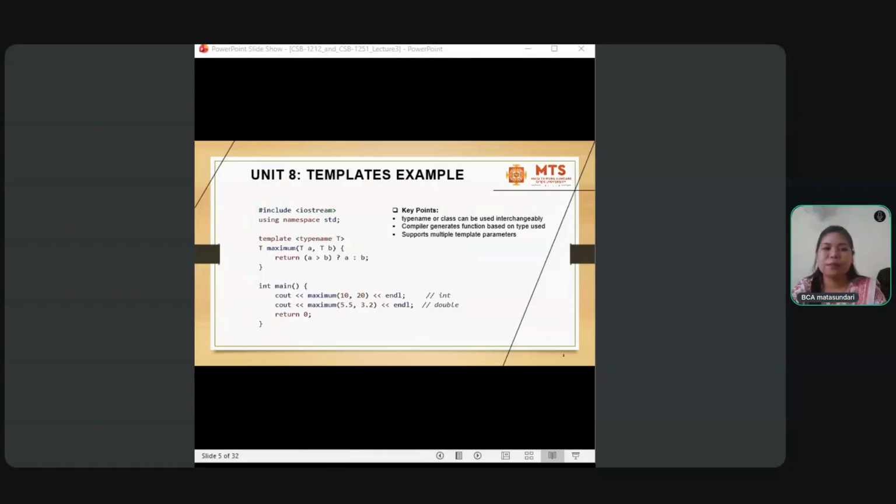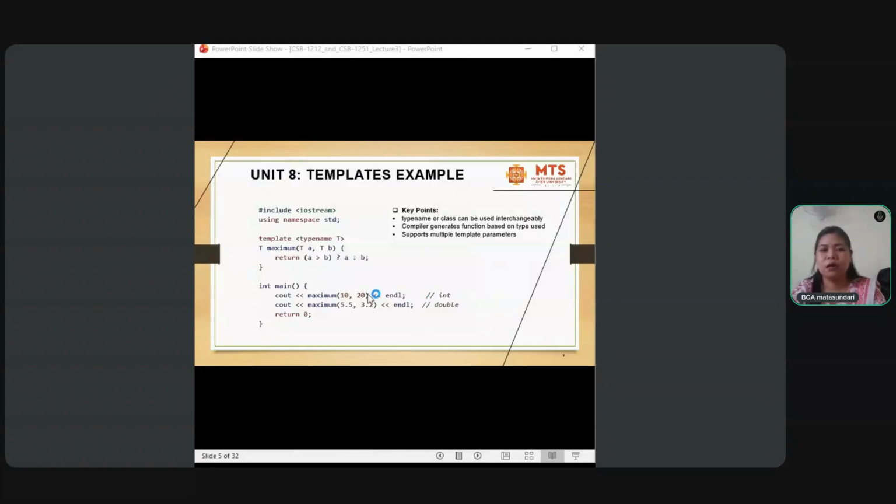Here we can see template <typename T> T maximum(T a, T b), return a greater than b, or here a question mark will be there: a > b ? a : b; So in main, cout, the symbol greater than, maximum(10, 20). Among these numbers we have to display which is maximum, then endl.